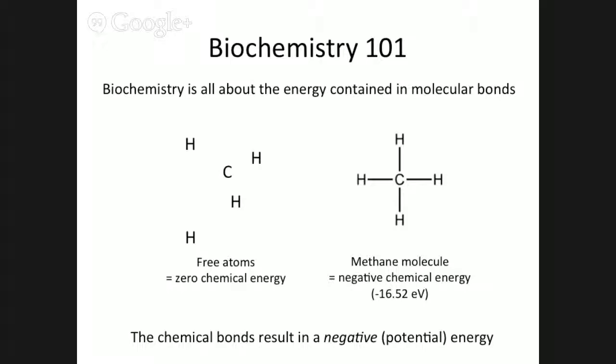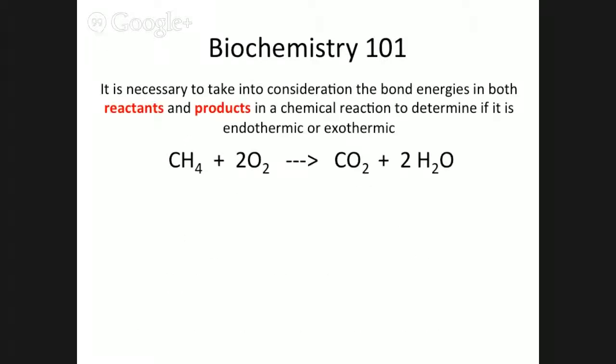We don't just take random hydrogen and carbon atoms and stick them together to make molecules. There are reactions, and that's the whole part of metabolism, is the reactions. And so an example of a reaction with methane is when you burn it, right? Combustion. Combustion is just combining molecules with oxygen, right?